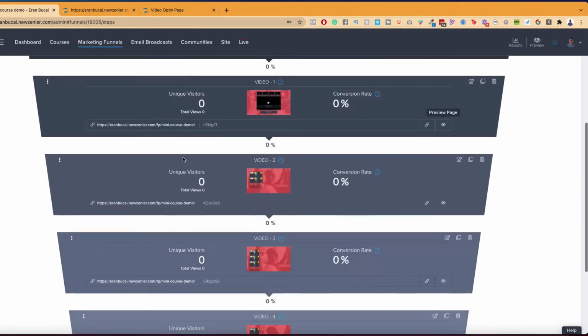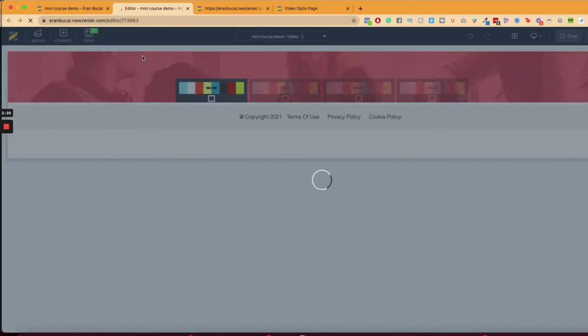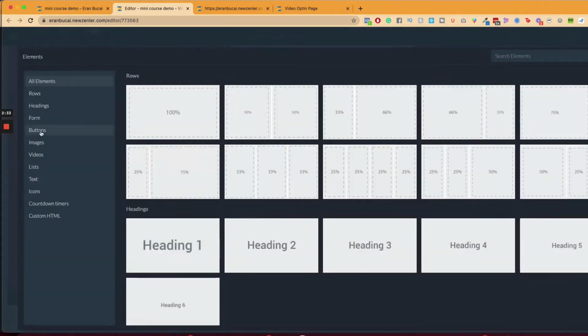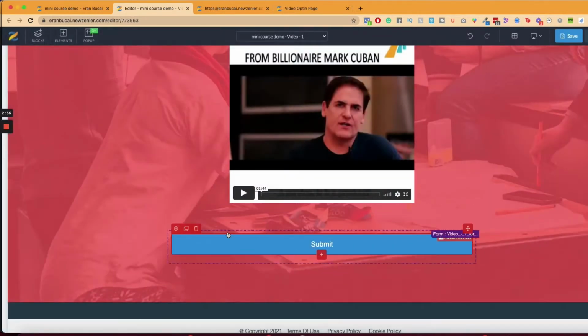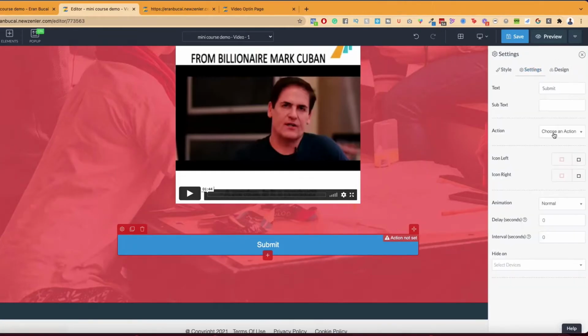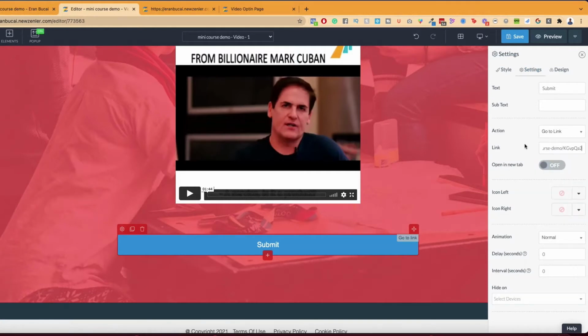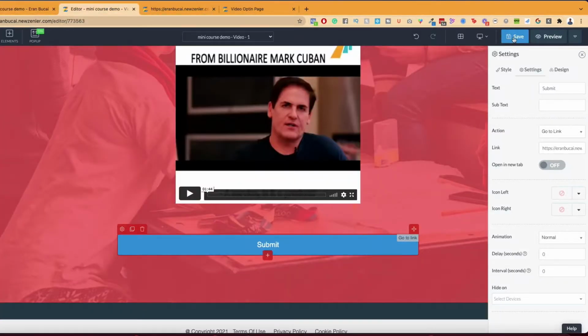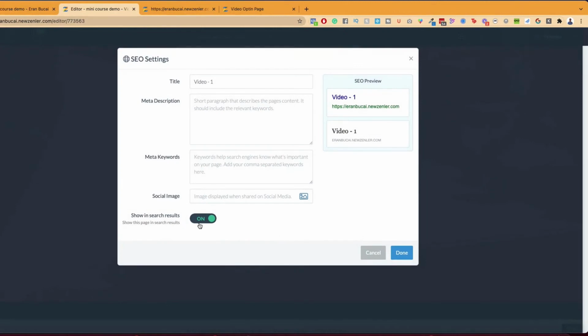Now, instead of that, what you can do is you can actually copy that day two video and go to day one. And here on day one, you're basically going to put a button that is going to say, go to video two. So instead of having a video drip fed day by day, you're going to give people access right away. You'll do it the same way you would add an element. You would go to buttons, add a button, and here on the button, you would say, go to link, and paste in the link, which you got from here, day two or video two. And then you're going to click on save, and this will be day two.